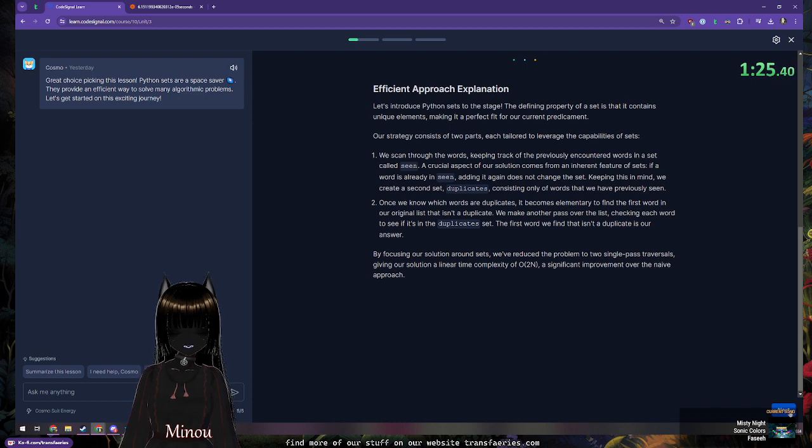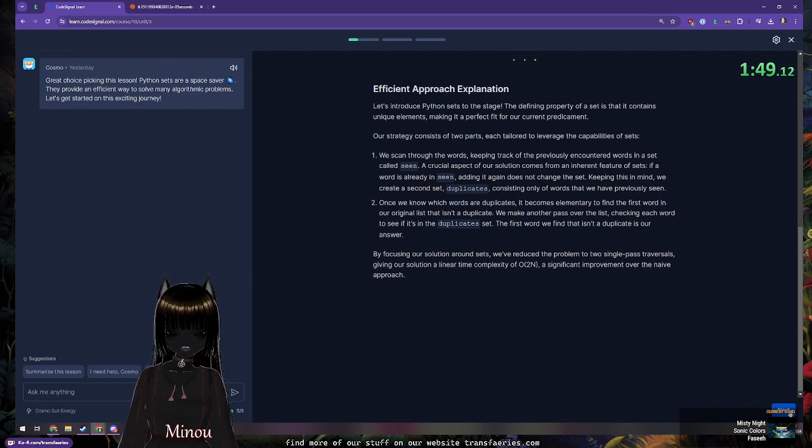A crucial aspect of our solution comes from an inherent feature of set. If a word is already seen, adding it again does not change the set. Keeping this in mind, we create a second set, duplicate, consisting only of words we have previously seen. Once we know which words are duplicates, it becomes elementary to find the first word in our original list that isn't a duplicate.